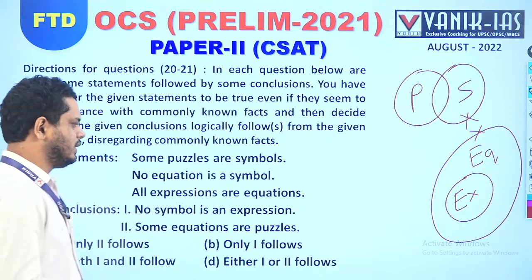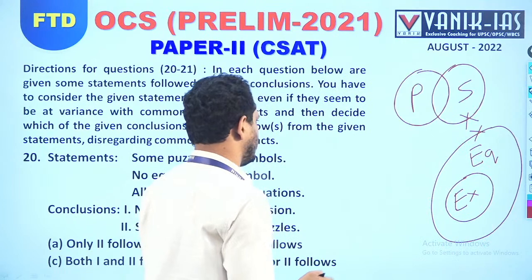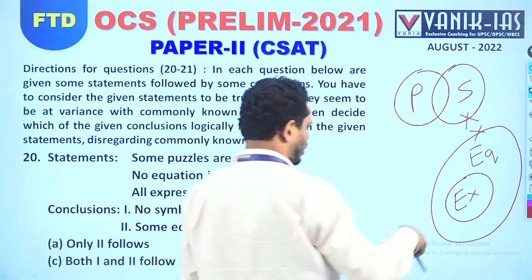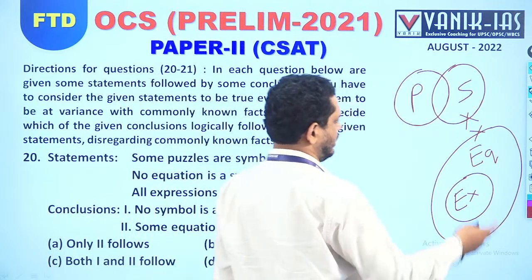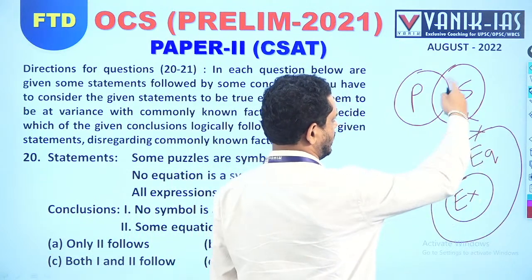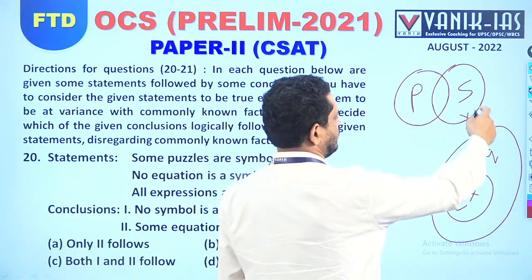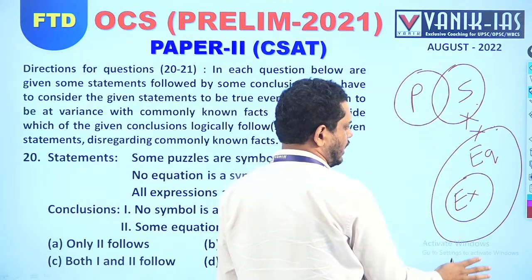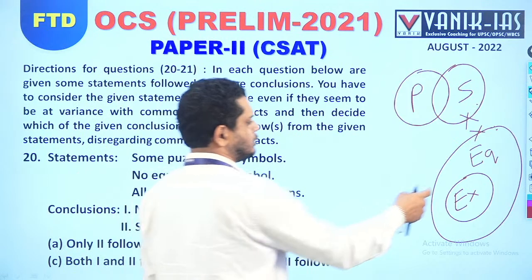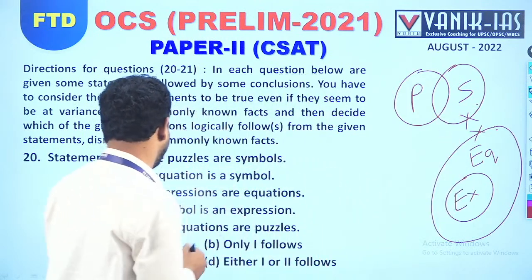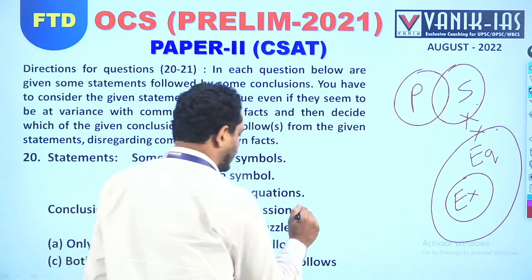Now, no symbol is an expression. No symbol is an expression. This is 100% correct, because the upper border is negative. I'm not using any kind of formula and all that. This is a very simple approach, anyone can understand. This equation is negative with symbol, S. If these two are negative, then whatever part has been created within the equation will be negative. Now expression and S is of course negative, and the question is also negative. So negative to negative we can move.